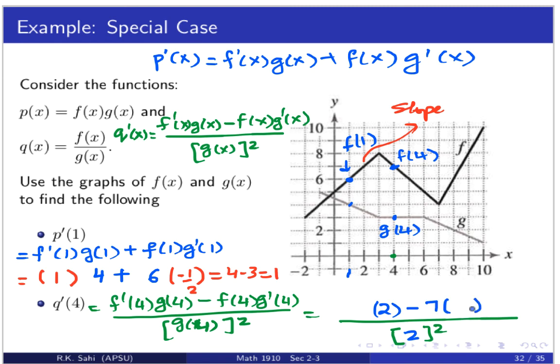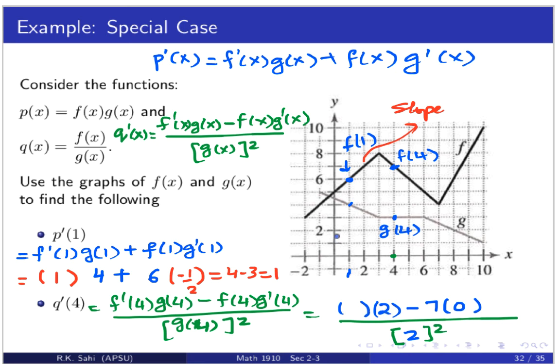Now times. Now what is g prime of 4? Now remember, where is 4? That means that is the slope of the tangent line to the graph of the function at 4. Now what is the graph at this point? It's horizontal. That means horizontal line, the slope is 0. So g prime of 4 is 0. Now let's look at this. f of 4. The graph is going down and it goes 1 down and it goes 1 in the run. Rise over the run, the slope. So it is negative 1.